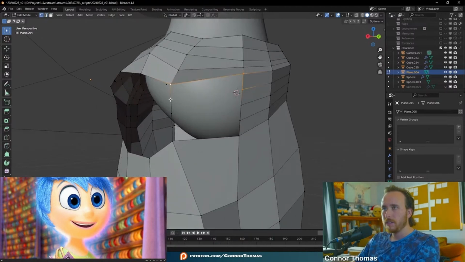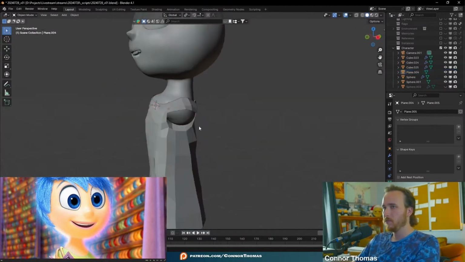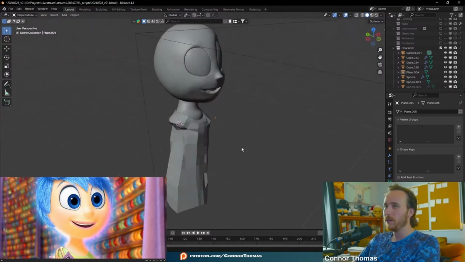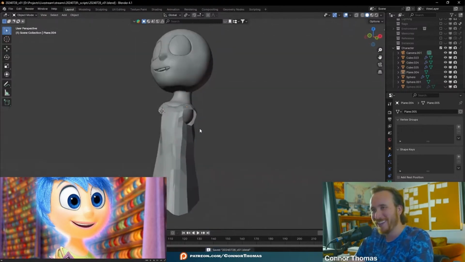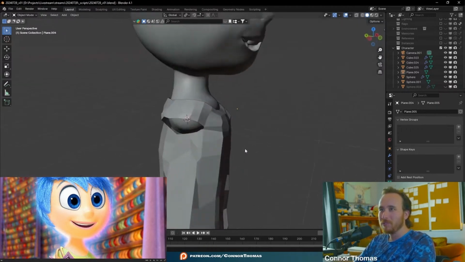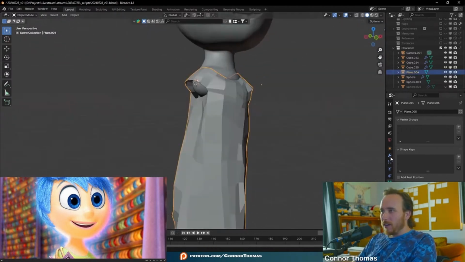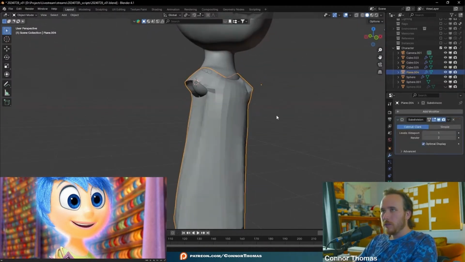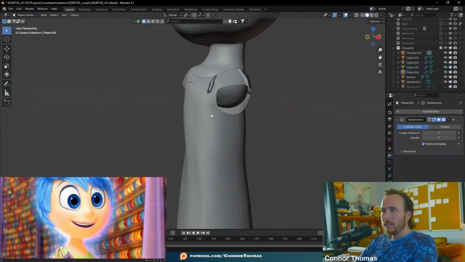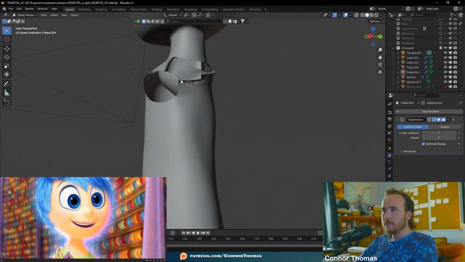And then now we just fill in the back here. I apologize for lying, saying I wasn't going to do the back of the dress as well, but I realized that if we ever wanted to rotate the character at all, that was going to make it very annoying, because I have to subdivide surface this thing, which will create a lot more vertices. Okay, great. So now if we go to our modifiers, we'll just go ahead and add in a subdivision surface, shade that smooth. Looks like we have some normals issues.